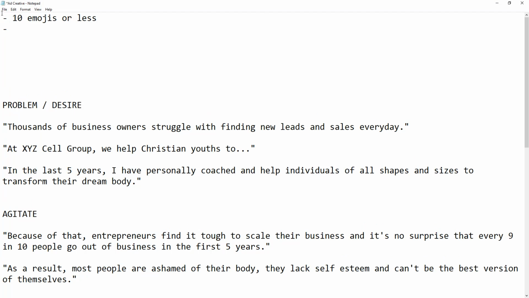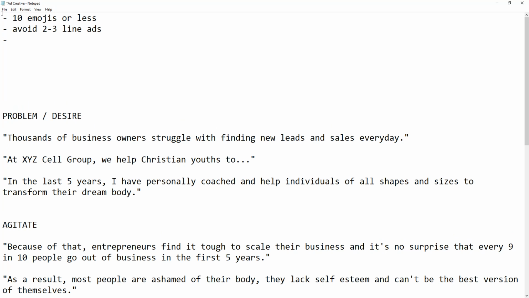All right, now, how long or how short should your ad copy be? Now, the way I see it is that there's no real ideal length, but one thing's for sure, you don't want to be writing 2 or 3 lines, all right? Avoid 2-3 line ads, because this doesn't tell enough. And the truth of the matter is that Facebook is a learning machine. In fact, the more that you write into your ad copy, the more you're telling Facebook, this is the kind of audience that I am looking for, okay? So it's a lot preferable that you write at least a medium to a long post for your Facebook ad.